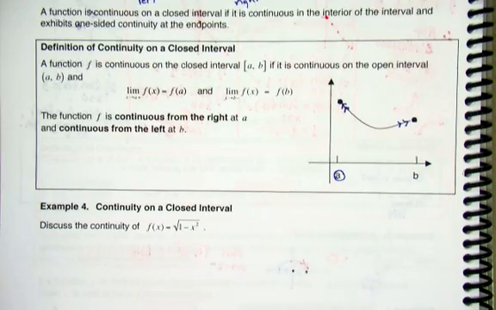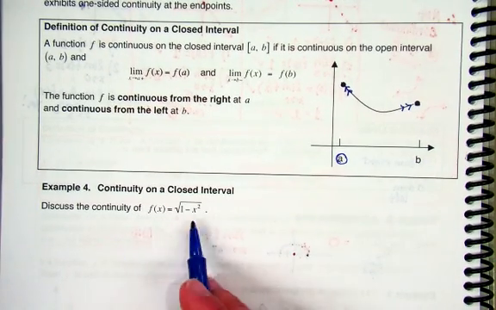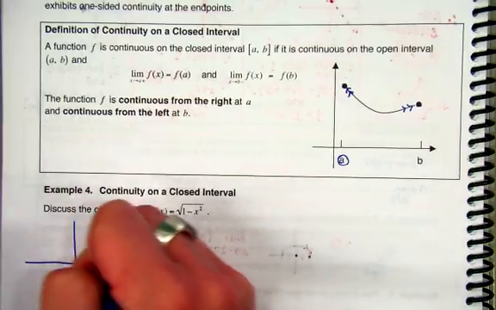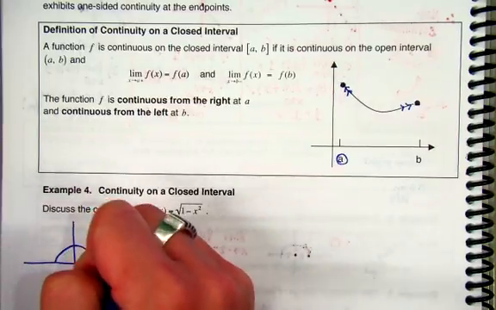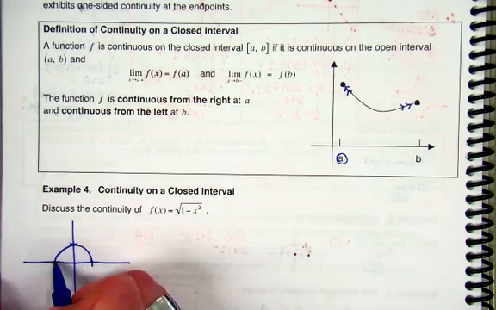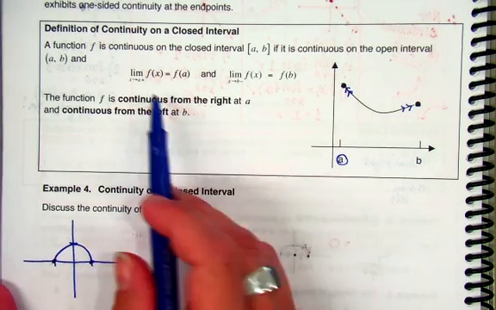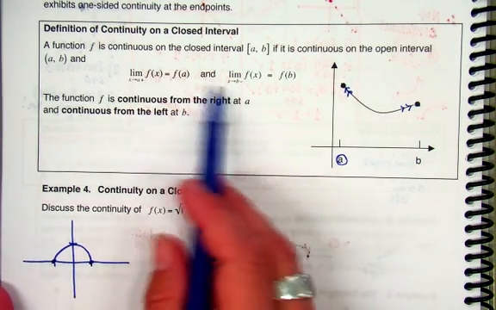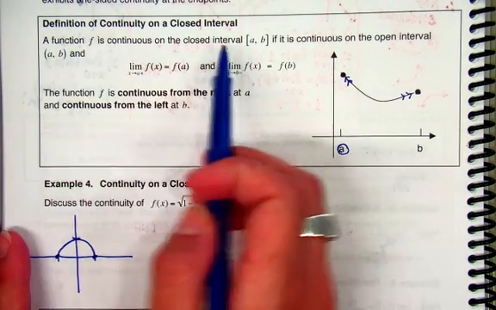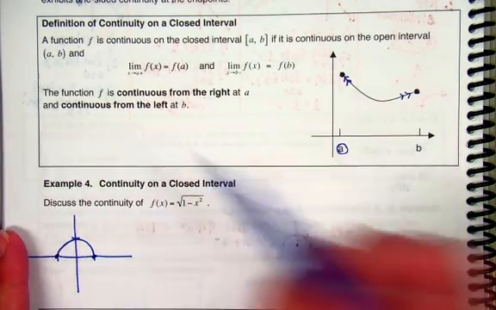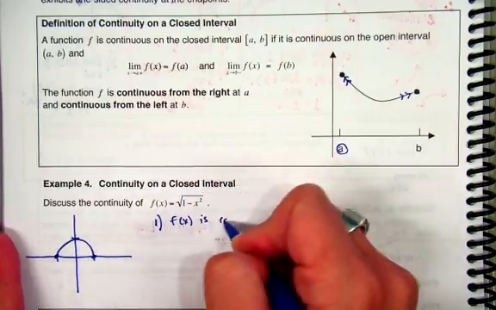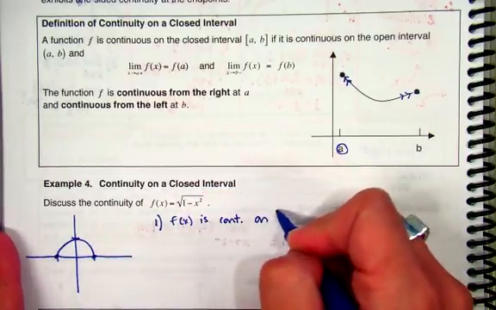So the first step, we're looking at the continuity of the square root of 1 minus x squared. That's kind of like the graph we just did. It's that semicircle, from -1 to 1. Okay. So we're discussing this continuity. What we really have to look at is just these steps above here to see if those things are true. So the first part is to say, is it continuous on the open interval from A to B? So step 1, I would say, yeah, f of x is continuous on -1 to 1.